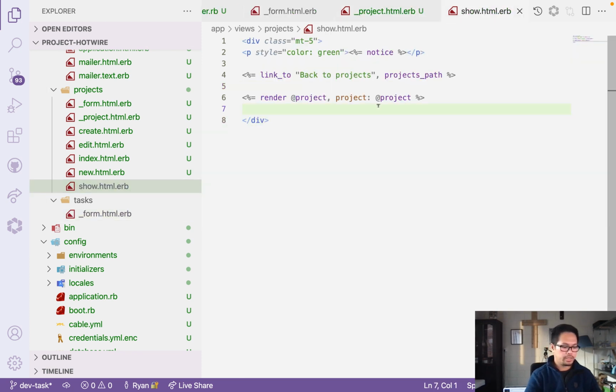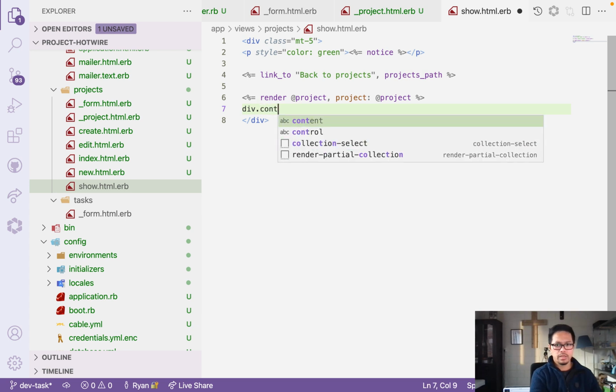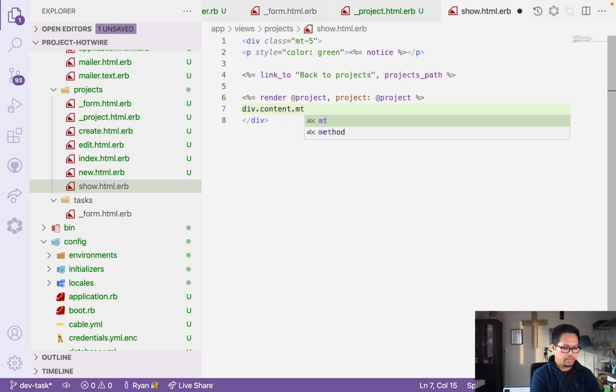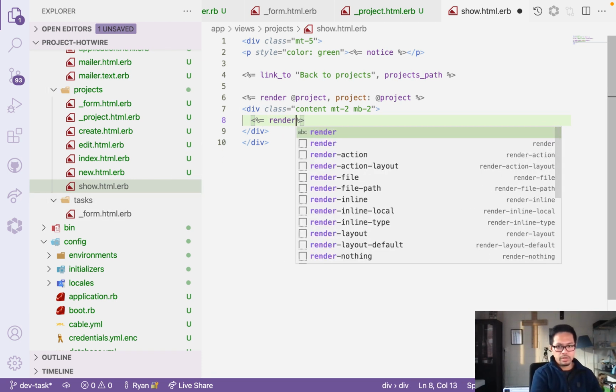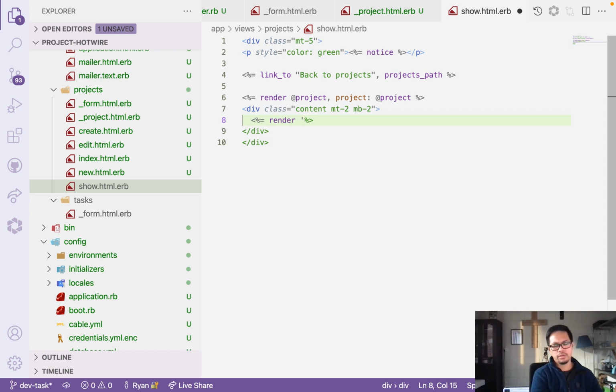So what we're gonna do is create a div, and then we can say content. Can we make it that content empty 4, so we have n space, and then 2 space down, and then we can call that one the task. So we're gonna call now the form to the task. So what we're gonna do is render, and I think you don't need a partial for that. You can say task, and then form, and then I think we need a local, which is task, yeah, that's task, and then add task.